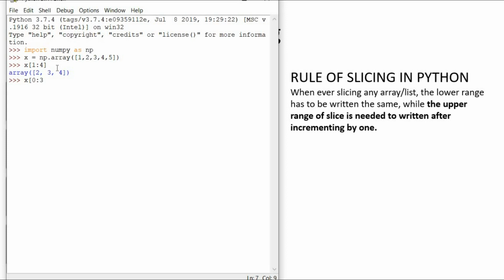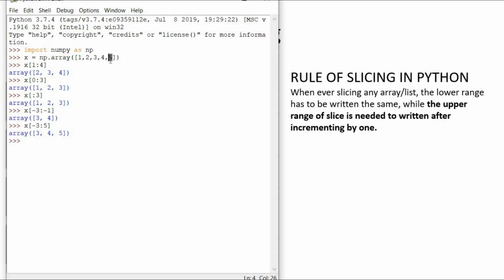x of :3. There's one more syntax to write from 0. That is this. This will give me the same result only. Okay, one more concept is I can do this with -3 to -1. What does this do? Let us see. It gives me 3 to 4. That means -3 is 3 only, because it's -1, -2, -3. And since the -1 index won't be included, hence 3 and 4 are printed. So we can also use negative indexes as well as positive indexes for slicing too.